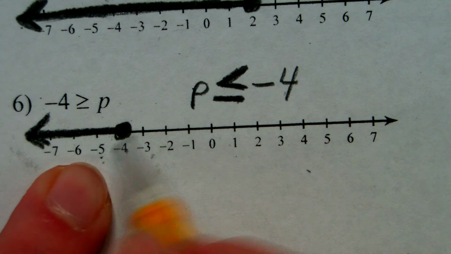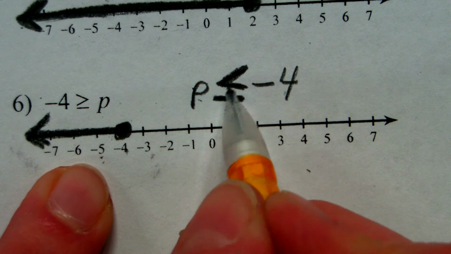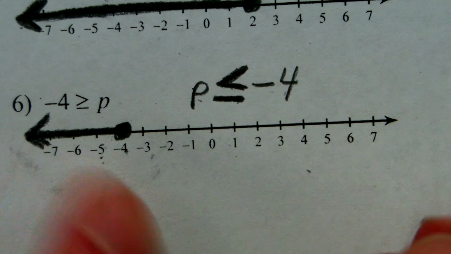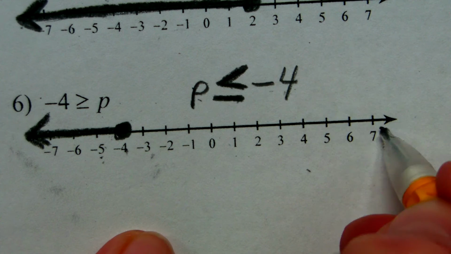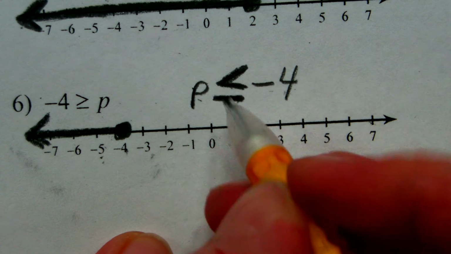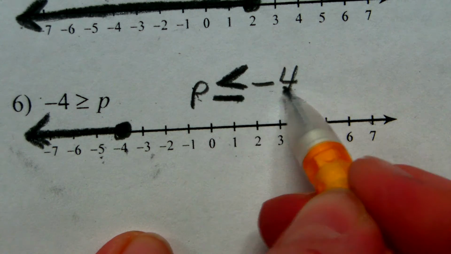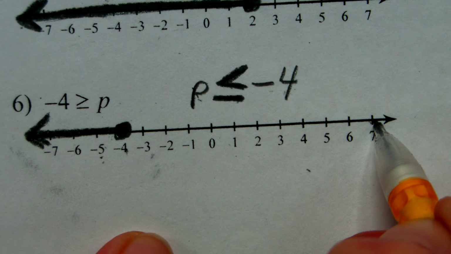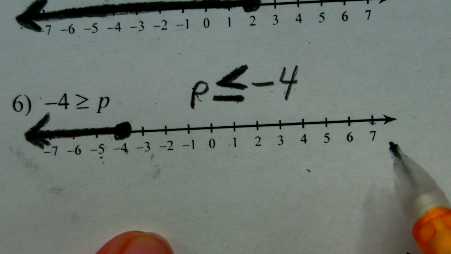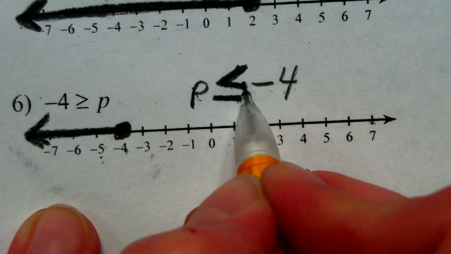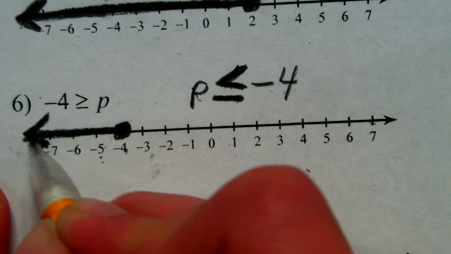If I put -5 in for p, I'd have -5 is less than -4, which is true because it's to the left of -4. If I were to try a number like 7, 7 would be bigger. If I put 7 in there, that's not going to work because 7 would not be less than -4. So those test points are a good way to figure out whether or not you have the arrow going the right direction. But the symbols are actually arrowheads, and I thought that was kind of cool.